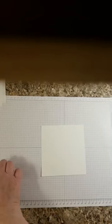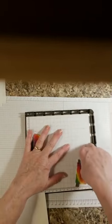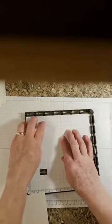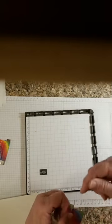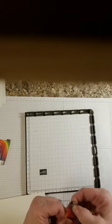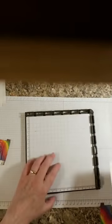We're going to use my Stamparatus so I can line everything up. We're going to use the Christmas rose. And then we're going to, I threw my Stamparatus in my drawer over here. Yeah, isn't that a good place for it? I'll tell you what, I stuck my magnets together a while ago, just as pretty as you please. And I had to use my snips on one end and on the other. You can tell where I cut my duct tape trying to get them apart, but it worked.